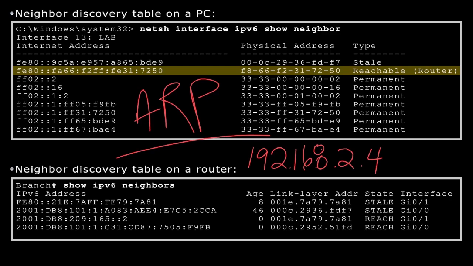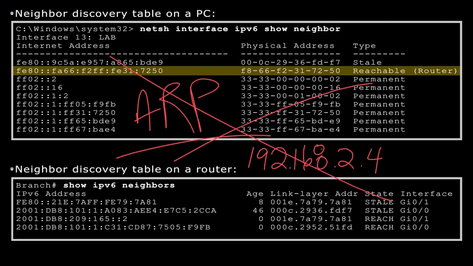So on your local area network, you're going to get the MAC address of the specific IP address. If you need to communicate with a device outside of your local area network, then you need the MAC address of your default gateway. And ARP's going to accomplish that for you. Well, ARP does not exist at all for IPv6. No. But does Ethernet? Well, of course, because Ethernet's layer 2, IPv6 is layer 3.